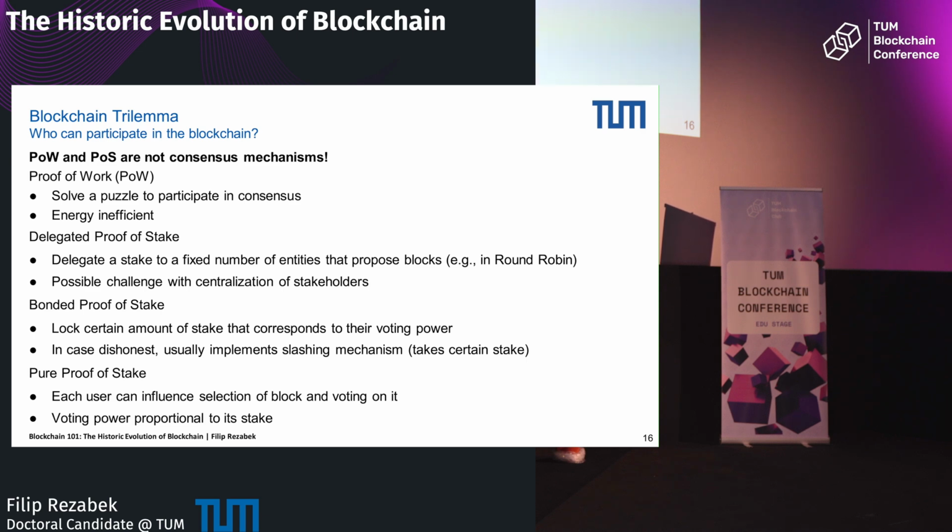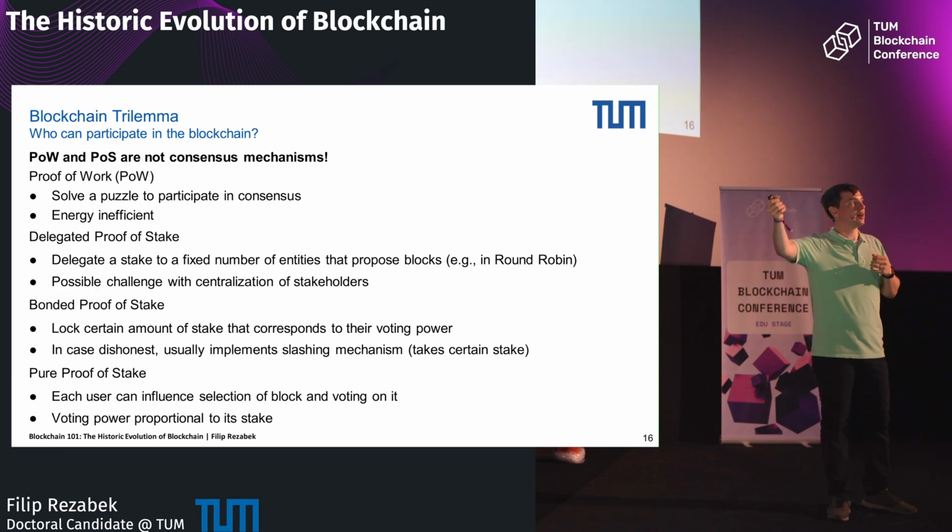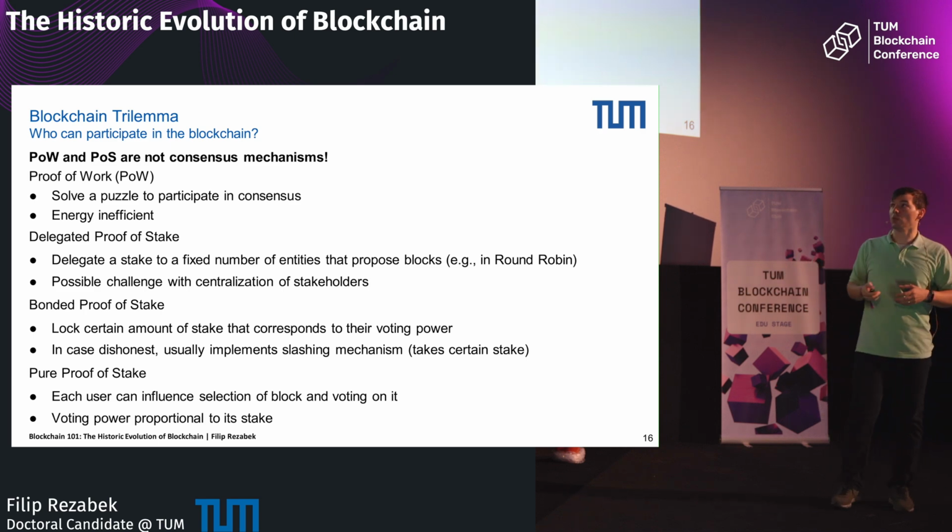As you can see, there is again a variety of options, especially for the proof of stake, that is kind of trying to solve the energy inefficiency coming from the proof of work, right? Because you're solving a puzzle that many times, depending on the solution, does not really contribute to anything particular. So the proof of stake goes more in the direction of: depending on how much stake I have, the higher the power I have when it comes to voting.